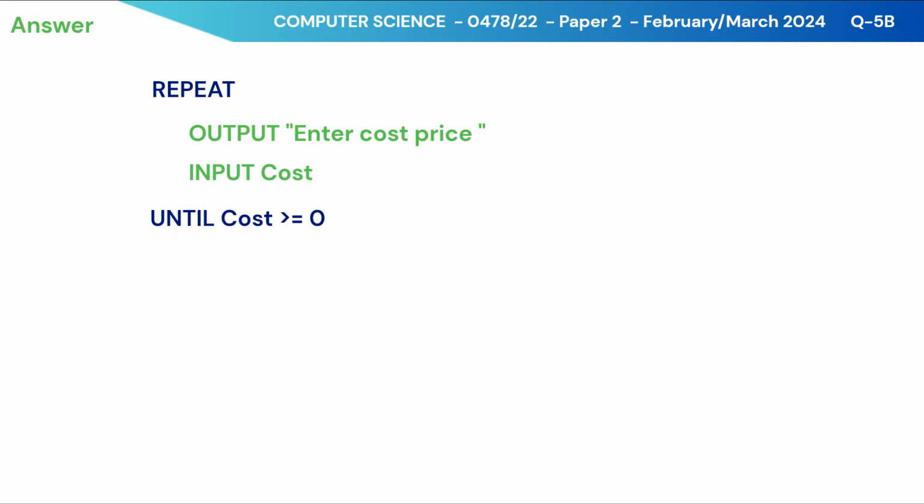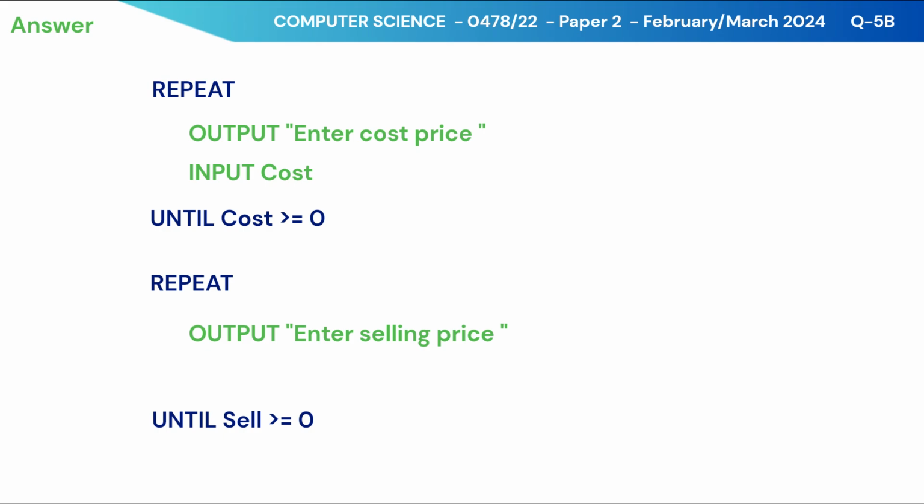Here we can display informative messages to user that input is wrong, but to make our pseudocode simpler, we shall go with necessary functionality enough to grab the marks. Great! We have completed our pseudocode for cost price. Now let's write same for selling price. Start with repeat statement, and then within the repeat get the selling price as input. Excellent! We have successfully completed part 1 of the question.